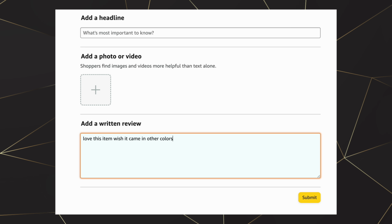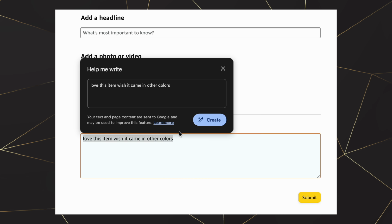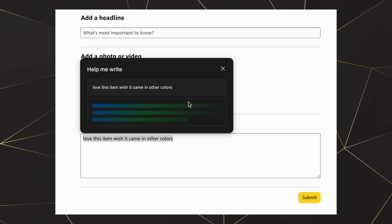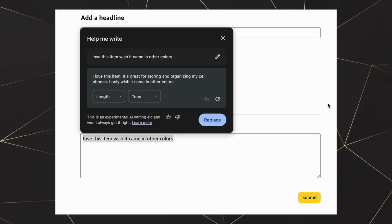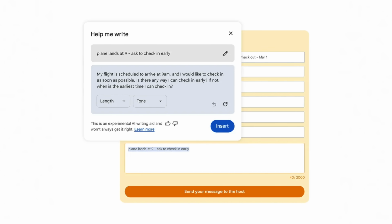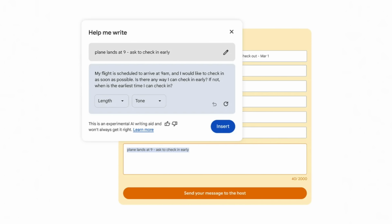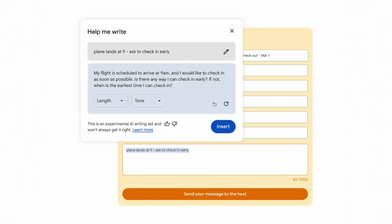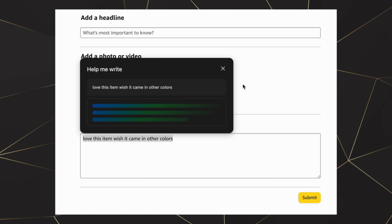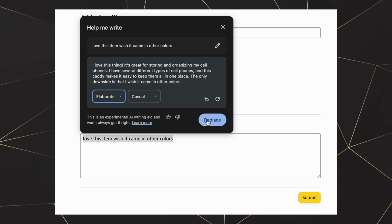Either way, once enabled, users can right-click on any text box where they should see a new Help Me Write tab, and clicking on that will open a smaller window where you can start typing in your desired text. This function is really helpful since you can easily access the feature without having to leave the page you're working on, and Help Me Write for Chrome can provide in-context suggestions. So if you're working on an online review for sneakers, for example, Gemini will be able to scan the web page and pull out relevant keywords. You can also use the tool to simply help refine your writing with options to adjust length, tone, or regenerate the sentence altogether.